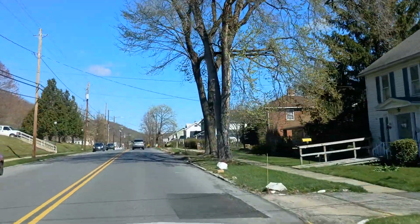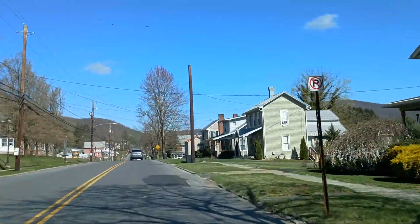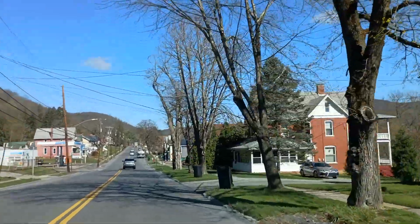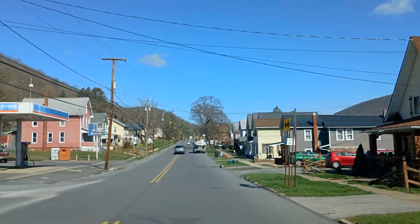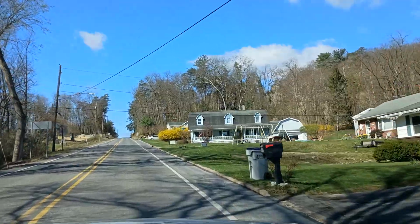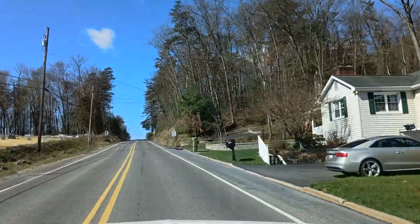There's a lot of steep hills on the side roads, but that's not in Lock Haven. A lot of those are in Clinton County, but not Lock Haven. We're still in Lock Haven until we get clear up past Anna Park. But here, this street right here, Hill Street, is kind of the steepest in here. Right here by a cemetery, going up the hill. They cut down the trees over here. Now you can see them.